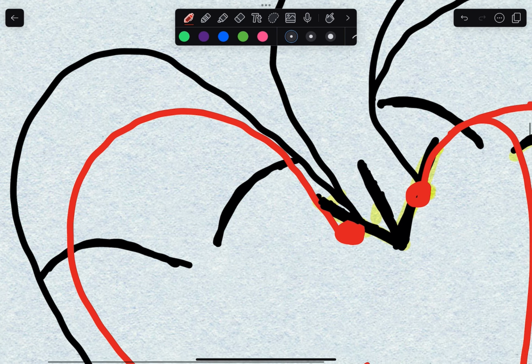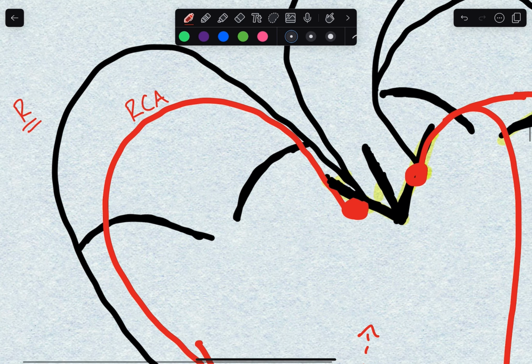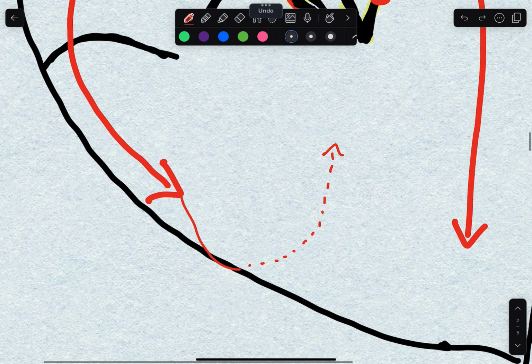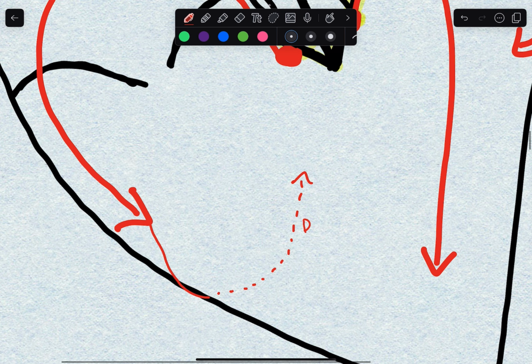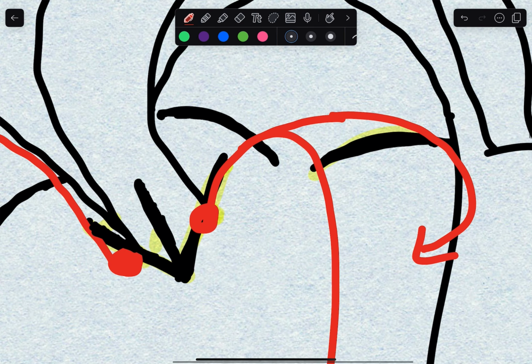On the right, we have our right coronary artery that tracks downward and covers the right ventricle. In the majority of the population, the right coronary artery gives rise to the posterior descending artery. This is important because our 12-lead EKG does not directly look at the posterior aspect of the myocardium. However, it can indirectly look at it.